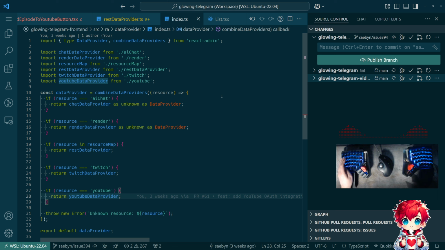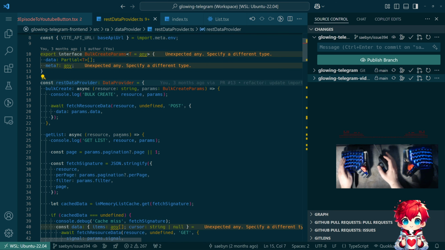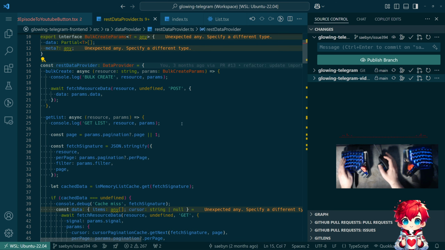So the data provider is essentially a function, really. There's a lot of stuff here kind of dispatching things, but at the end of the day, it looks more like this, where it's an object.